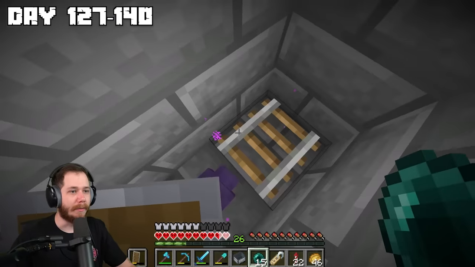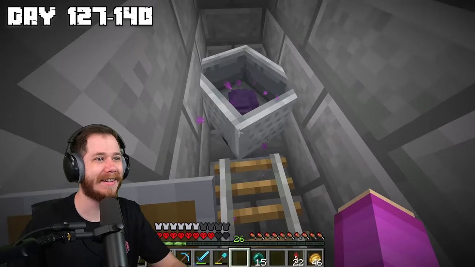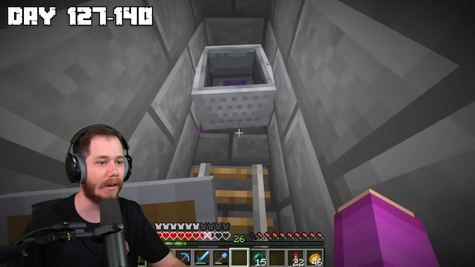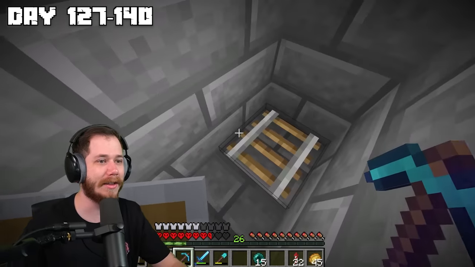And now just basically bang my... Oh my God, first try? There's literally no way. Okay, well, we got our purple booger is what I named him. And now I just need him to get in the hole. Oh, please, just fall. Thank you. Okay, so then now he's trapped right there.